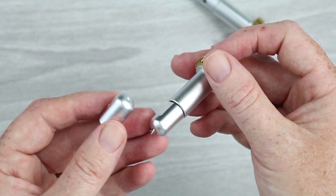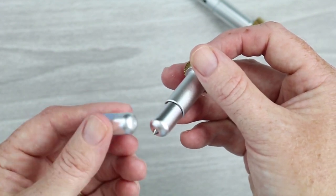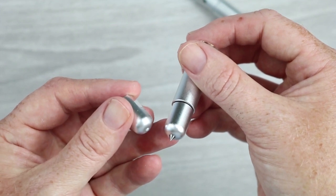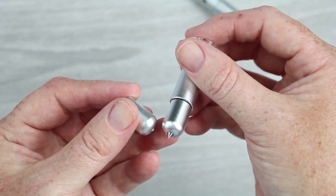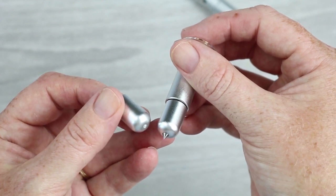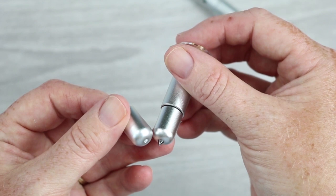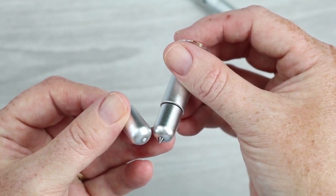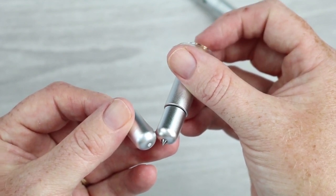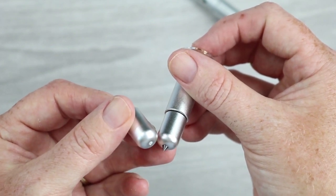So here's an example of another tool. This is actually the engraving tip. I wanted to show you this just so you can see the difference, because we're going to talk about how possibly some of the materials might work better with the engraving tip. You'll have to wait for another video on that. This one is a deboss, and you can see how small it is in comparison with that engraving tip. Now that I've used the deboss, I'm really looking forward to using this engraving and seeing what all it can do.